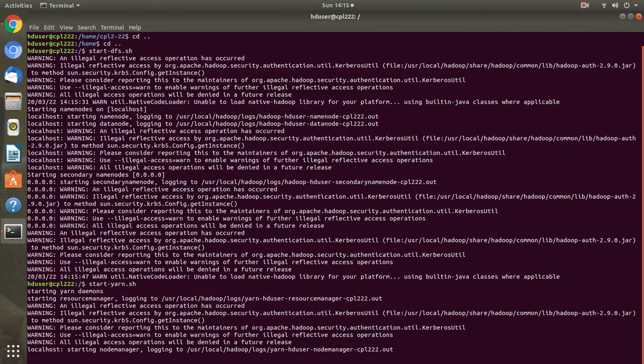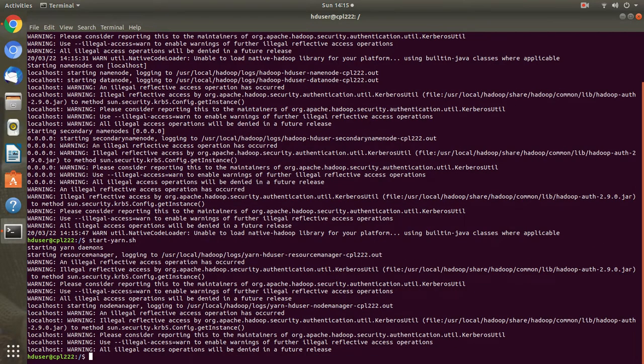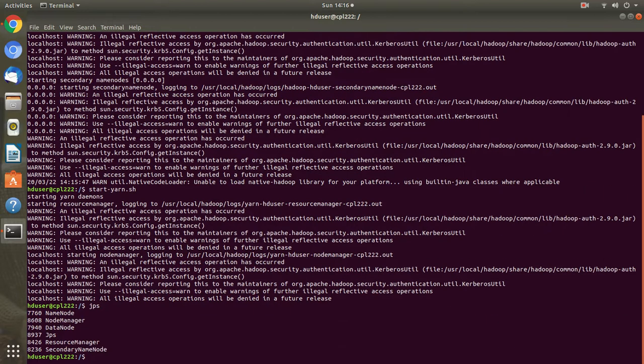It will start YARN, meaning node manager and resource manager. Then we check with JPS whether all processes are working or not. So these 5 processes are working, which means Hadoop is started properly.